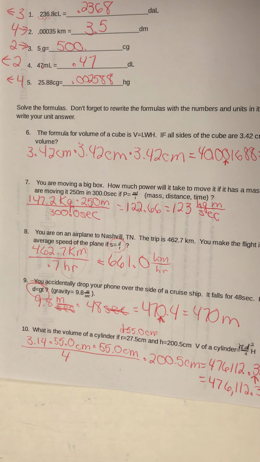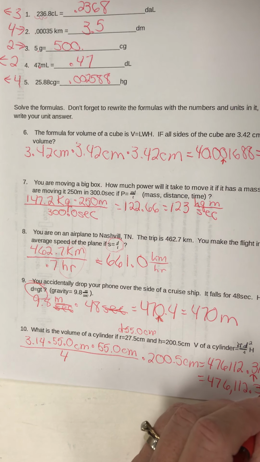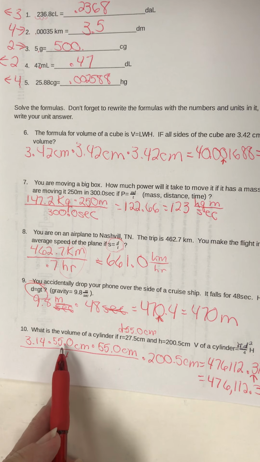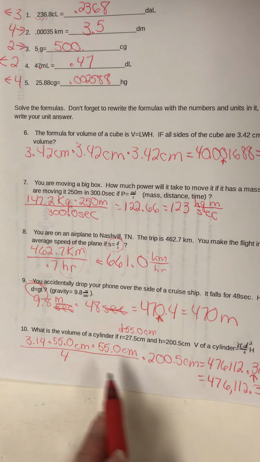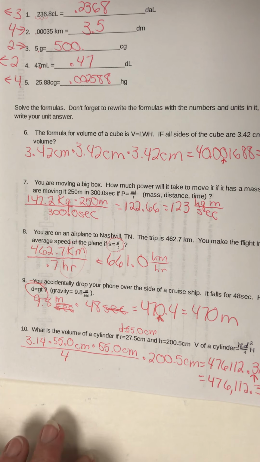I took centimeters times centimeters times centimeters, so it's centimeters cubed. We have a lot of trouble with people writing 55 centimeters and just putting a 2 up there somewhere, and then they only get a square here. You've got to write this out and write all the units in, or you're going to get the wrong unit.